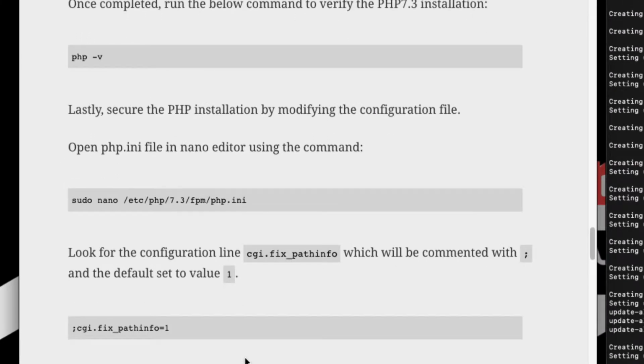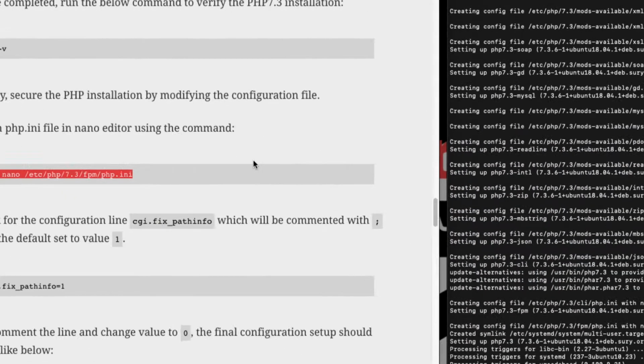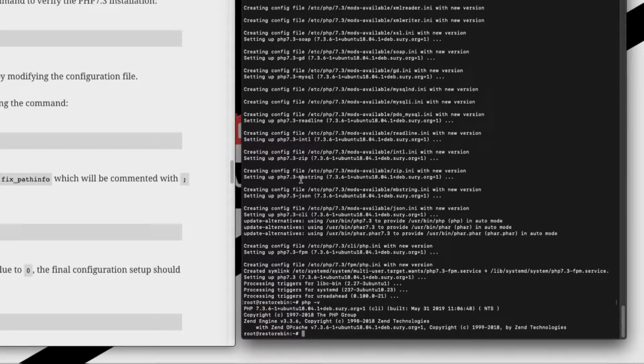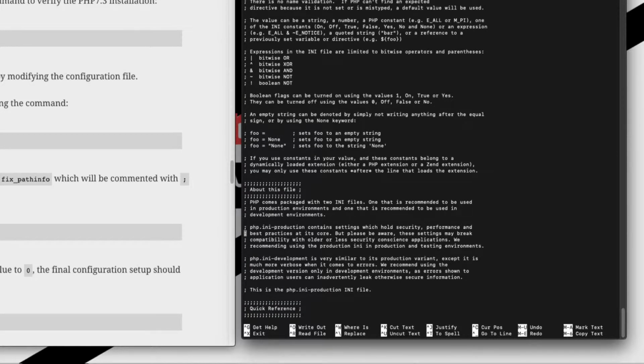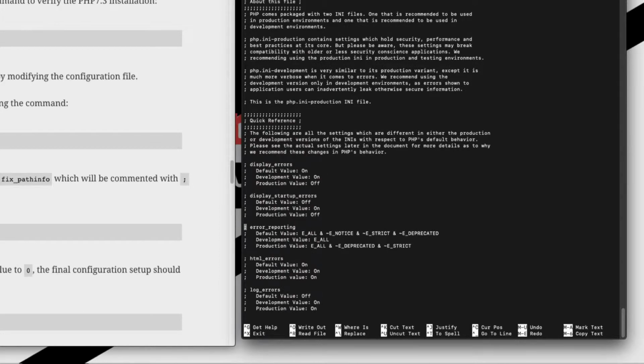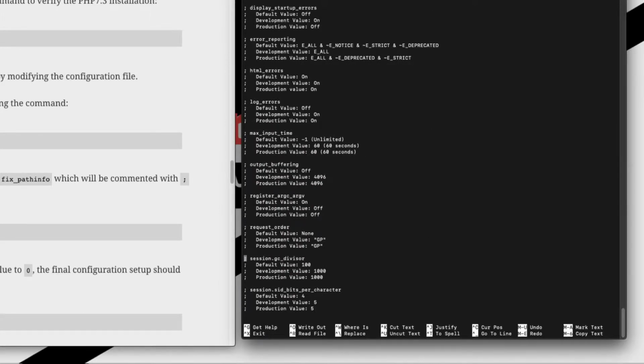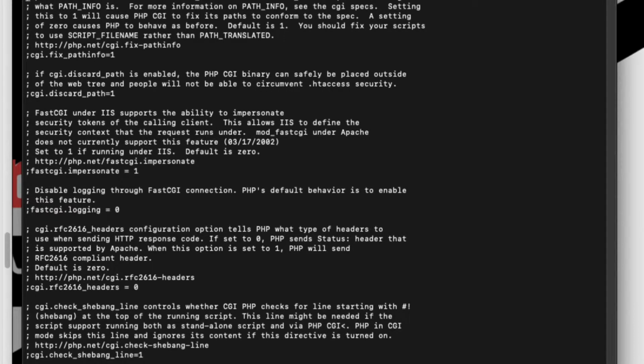We need to change it to 0 and uncomment it. Let's copy this path, and using the nano editor we will edit the php.ini file. You need to find cgi.fix_pathinfo.